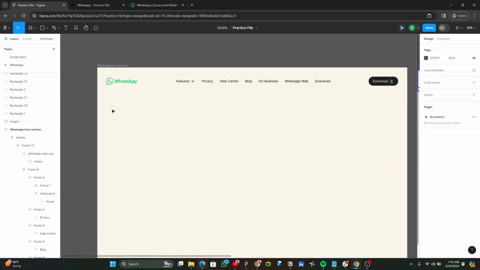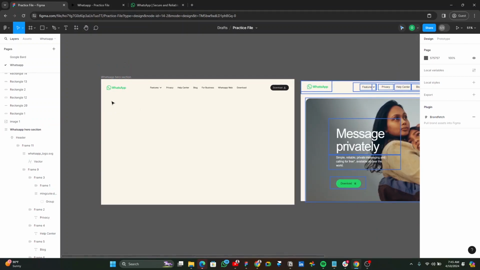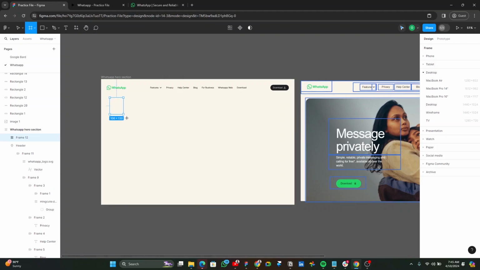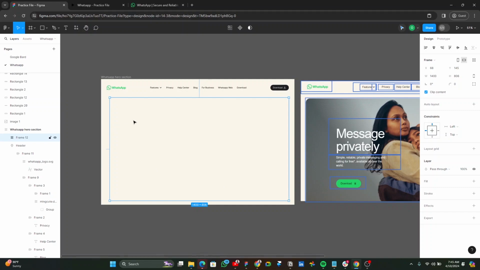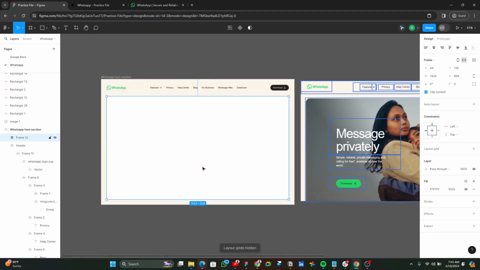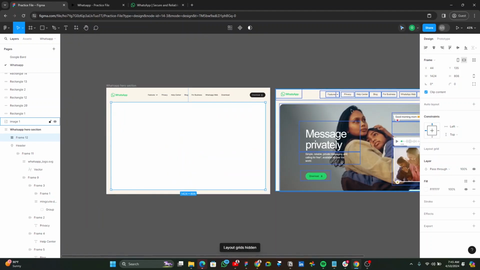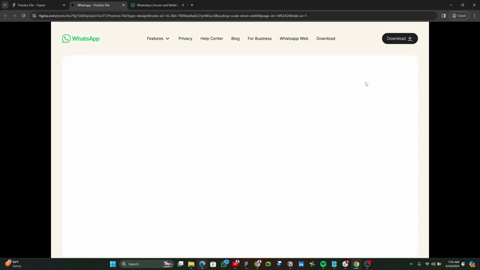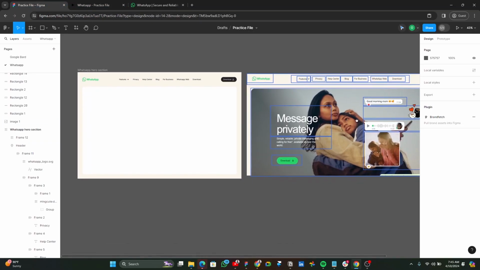So I'm going to use the frame tool, F, and I'll create a frame just like this. I'm trying to align that frame to the grid. So we fill the frame with white, yes. We are going to give it a rounded corner of like 20 pixels. Yes, so it's already looking like our image.